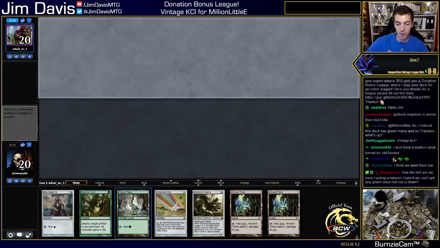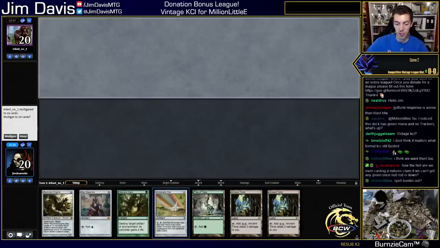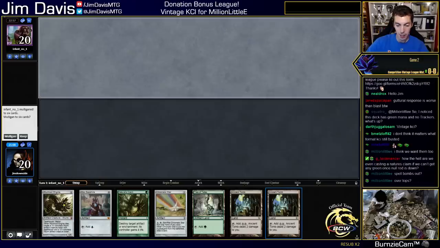Lobmancer, that was my first thought. I agree with you. We can't beat a Null Rod. We did a poll at the start of this. How do we beat a Null Rod? We decided we couldn't. Opponent mulligans.